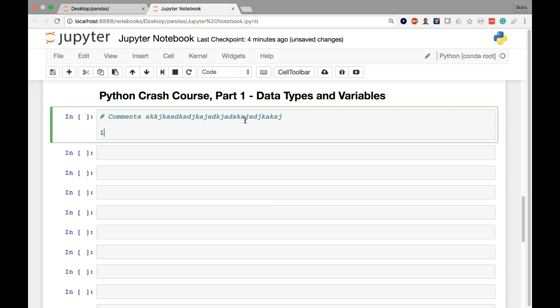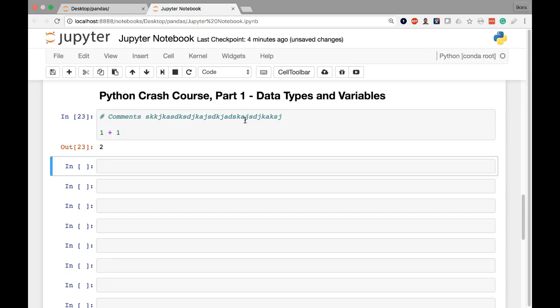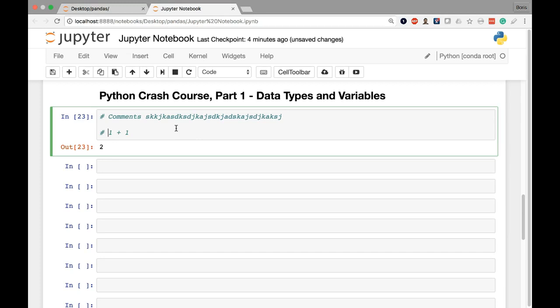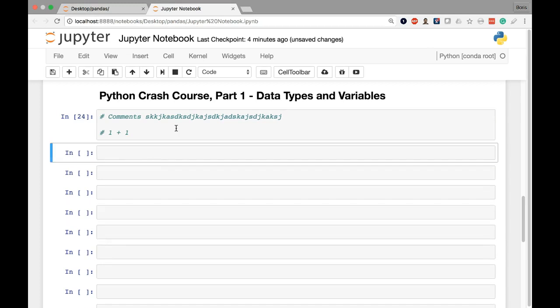So, for example, if I have a line of code like 1 + 1, right now it's the last line of code in the cell, so it's going to be executed by Jupyter Notebook, which is going to return 2 to us. However, if we place a hashtag in front of that, it becomes a comment line and basically is ignored or not read by the Python interpreter, and we get nothing from that cell. So comments are a good way to make a line of code invalid.